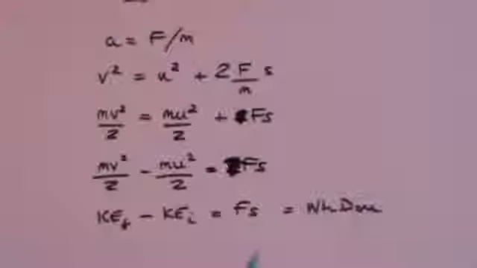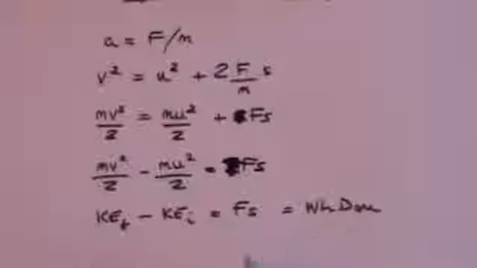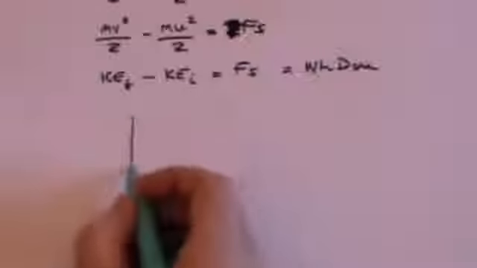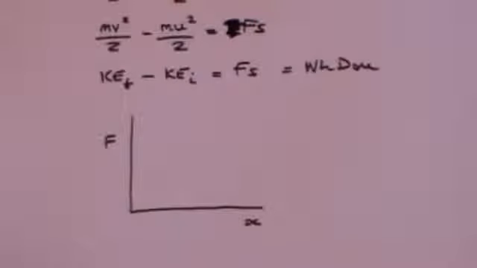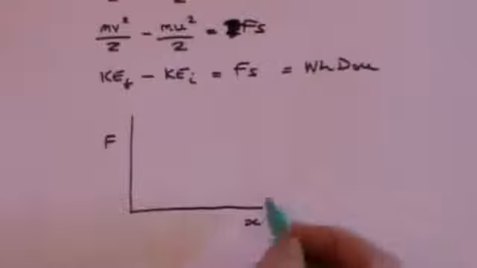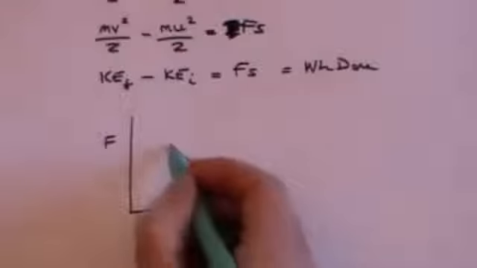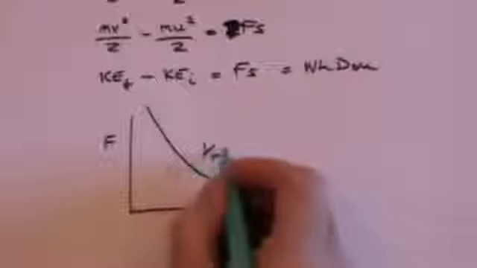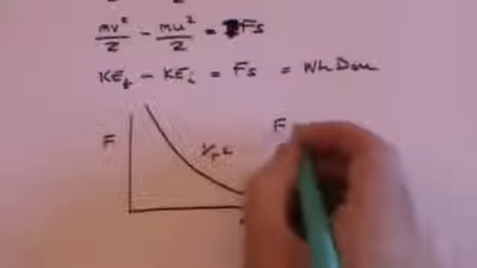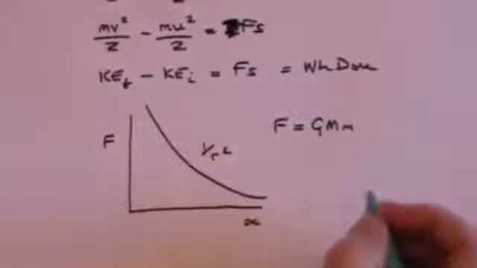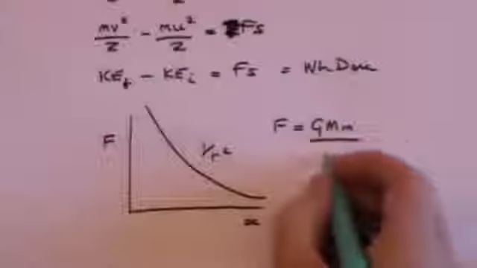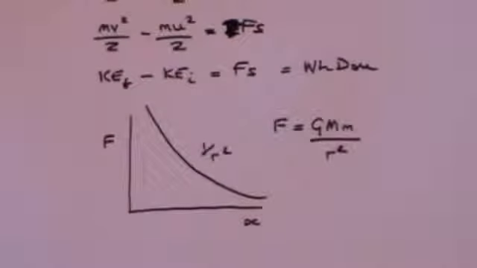But now comes the question, suppose this force is not constant. Suppose it actually varies in accordance with the distance. If, for example, you're talking about gravitational forces, and I'm now going to use x as the distance, then the closer you get to the surface of the Earth, the more the force increases. In fact, it's a 1 over r squared force, because the force is equal to the gravitational constant times the mass of the Earth times the mass of the body that's falling towards the Earth divided by r squared. So it's a 1 over r squared term.